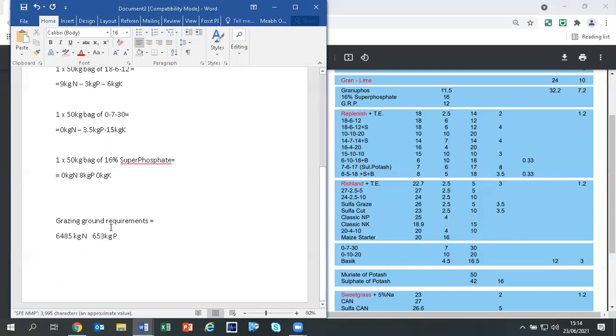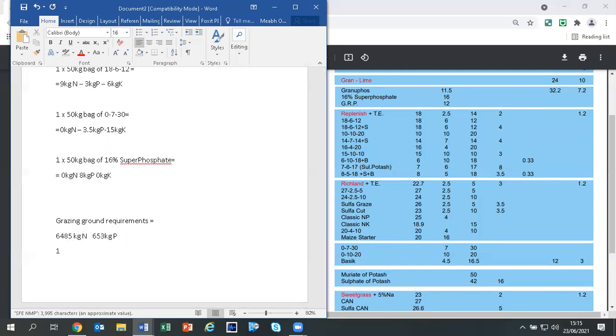But again, just going back, we're looking for a ratio of 10:1. So if we look at these nitrogen heavy fertilizers, we can see that there's quite a few of them that are in and around that ratio of 10:1 for nitrogen to phosphorus, okay? So if we look a little bit more closely, the likes of the 27, 2.5, 5 is a little bit heavier on the nitrogen than it is on phosphorus in terms of 10:1. And really, we're looking for a little bit lower than that. So the likes of the 24, 2.5, 10 might be a little bit more appropriate.